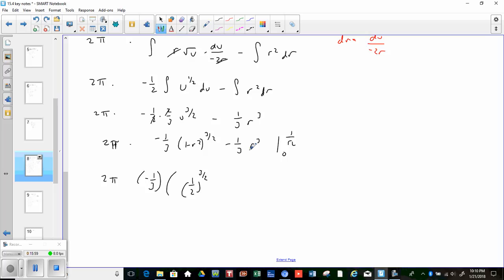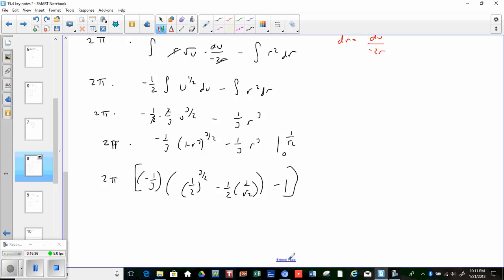And then plugging in 1 over root 2 here, 1 over root 2 cubed is 1 over root 2 times 1 over root 2, which is a half, times another 1 over root 2. So it's really going to be 1/2 of 1 over root 2. So minus 1/2 of 1 over root 2. And then fortunately, plugging 0 into here gives us 1. 1 to anything is 1. Plugging 0 into here is 0. So really this is minus 1 after all that.